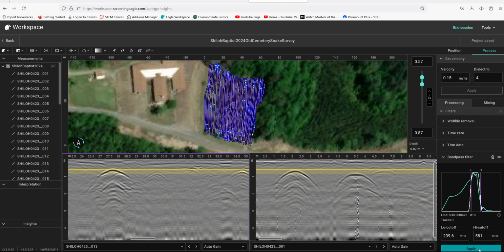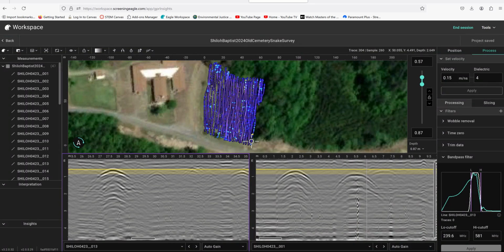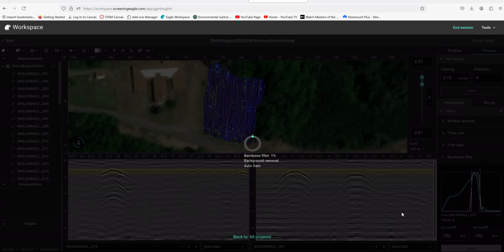And now we're going to do my band filter to see if that signal is going to improve. The advantage of doing this online is this computer is going to be able to run all of those processes and calculate them. So you can see that this tightened up a little bit, and my signal's getting a little bit cleaner there. I still have some interference coming in from various towers, but it is clearing up in other areas. So this is running this bandwidth here. We can come in manually if we like. 250 to 550 I've used in other cemeteries. We'll just run that one to see if it fits nicely.